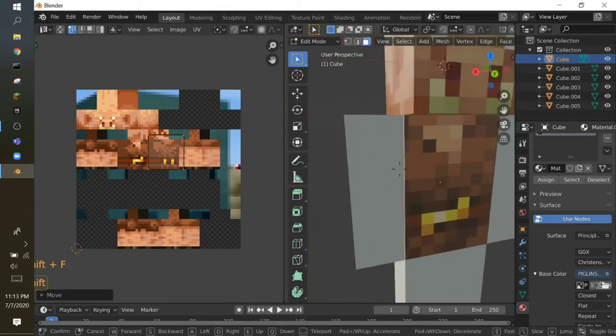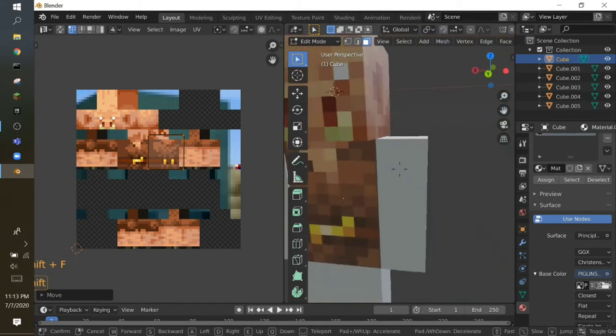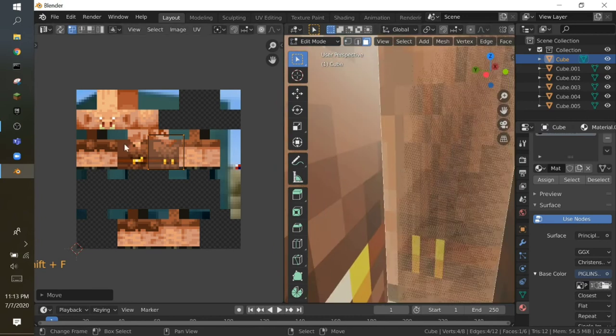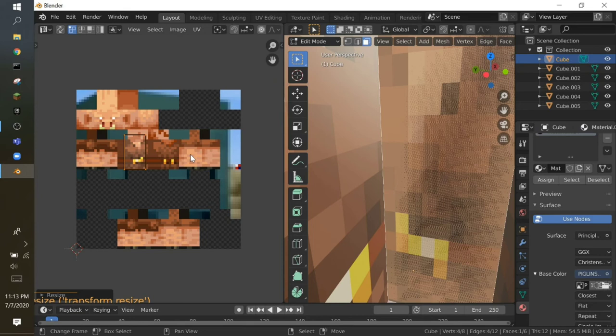Okay, I don't know. I can't see anything here. Actually, I think just random sides are okay. So that's the front side. That is supposed to be. Yeah, wait, no. That's supposed to be that side. I am an idiot. GX to this one. Yeah, this one is right. SX to move it smaller.